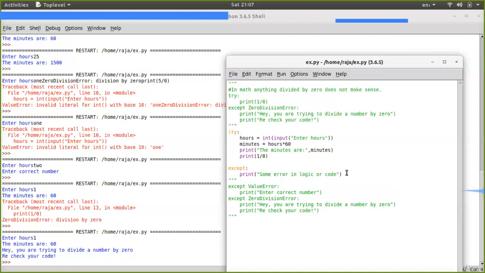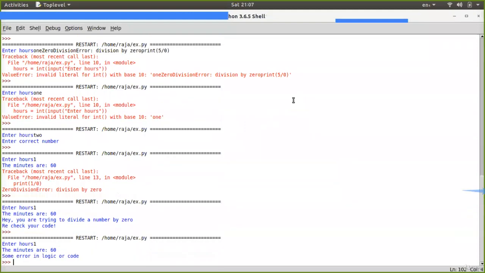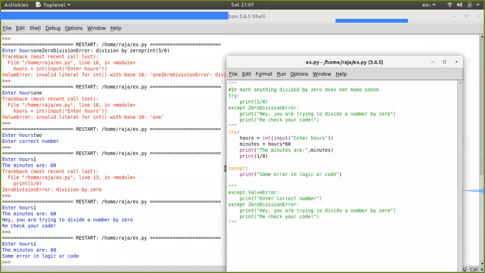Okay, so it says some error inside logic or code, and then when I run it, this is how I can handle multiple exceptions using a single except statement. So do not worry if you have multiple exceptions inside your code. You can simply put it as except, and then you can try to catch a code in this way as well.